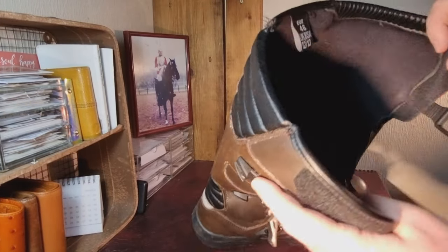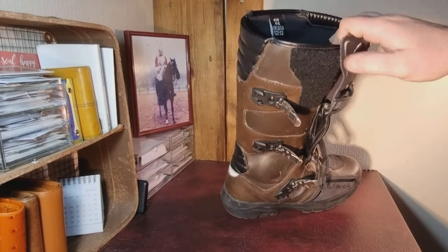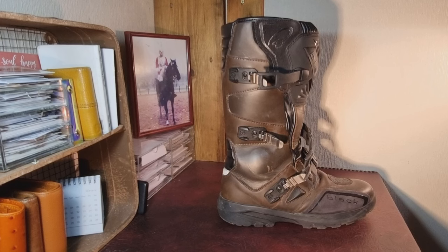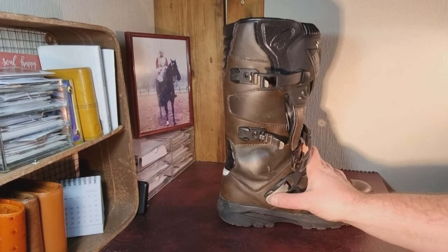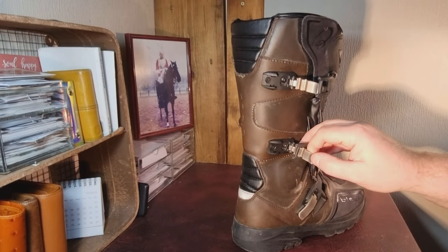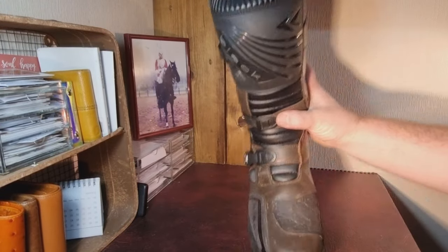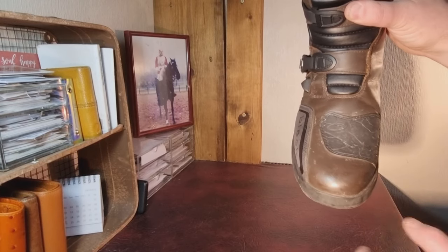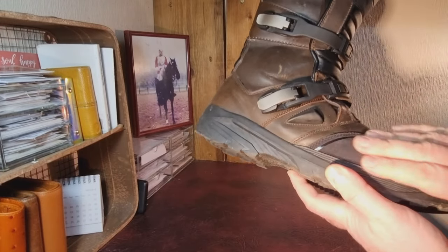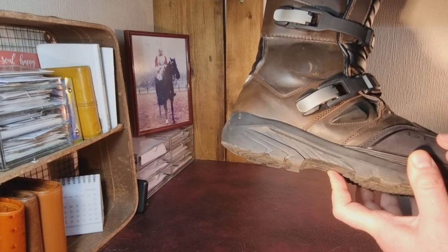Velcro around the top and a nice wide opening, with the internal gusset coming about two thirds of the way up. Same size — 12 UK, 13 USA, and 46 Europe. I take generally an 11 or 12 in shoes, so I'd say true to size fitment. I did get a couple of spare screws and buckles with this one, though I'm not sure where they are now. Again we've got the same reinforced gear change pad — it's on both boots — and a thick suede-type wear pad on the outside of the toe.